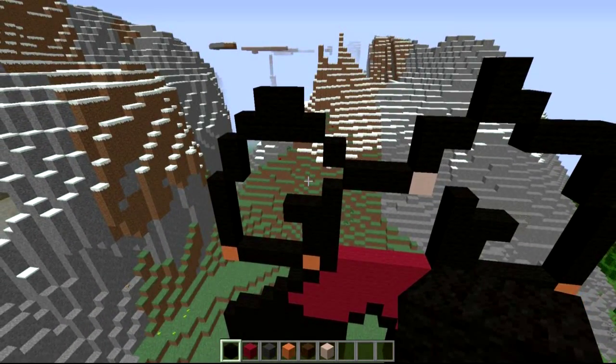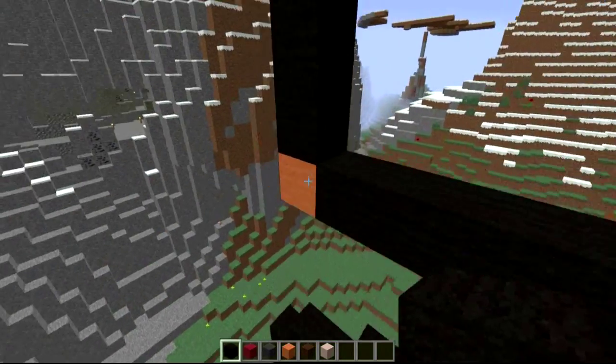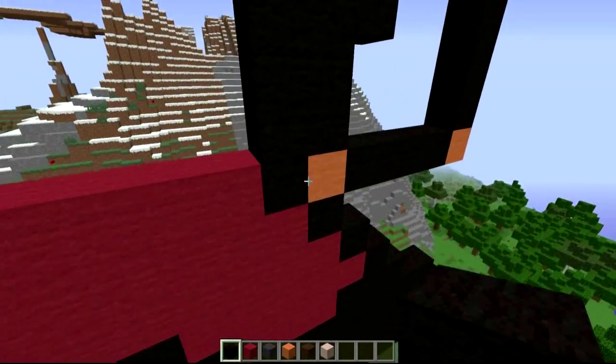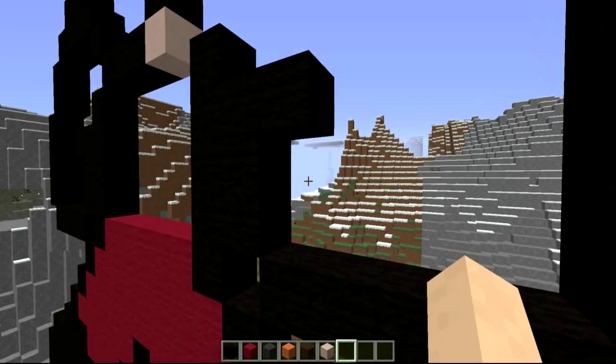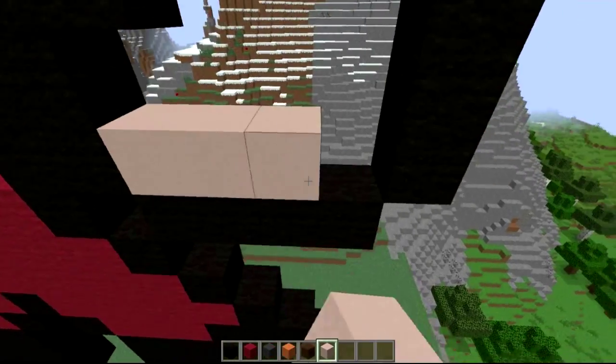So what we're going to do now is just really kind of simple and easy. We're just going to deduct all of these orange blocks that are just mysteriously here now, so we can just take those out because there's no need for those anymore. Get your white stained clay and fill the rest of this whole entire pattern in with your white stained clay.